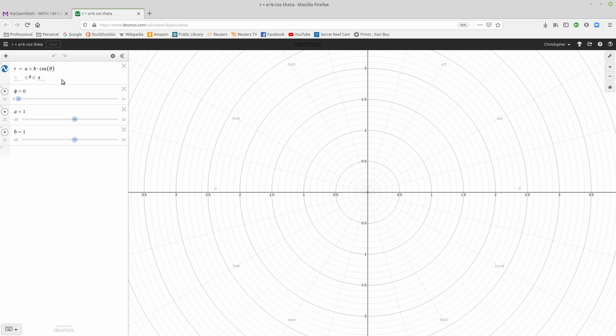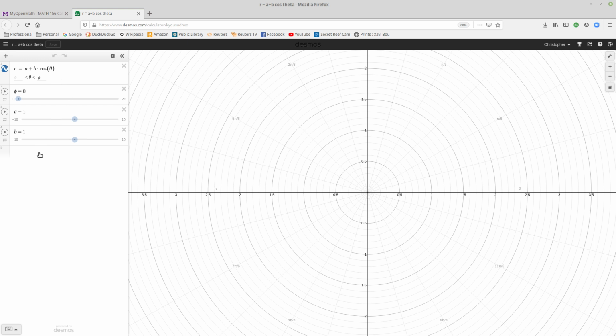And so here r is a function of theta. You're thinking of theta as an input value that you're going to plug in and evaluate the expression using that particular value of theta to get the associated value of r. So r is a function of theta, and for each theta there will be a unique value of r.